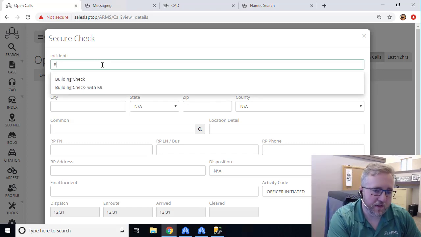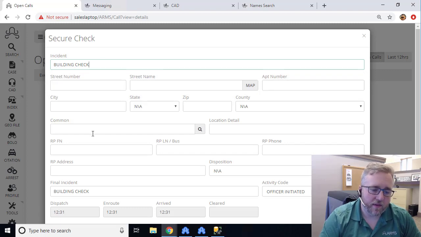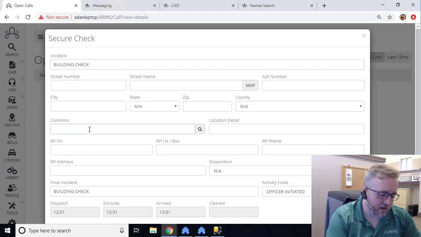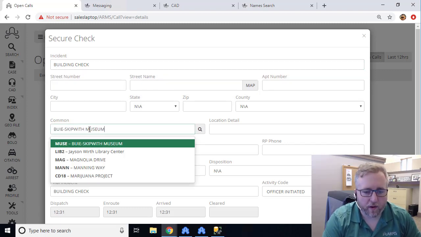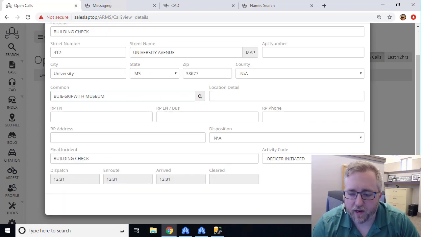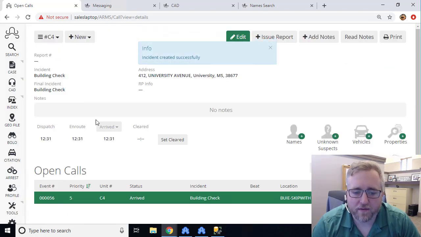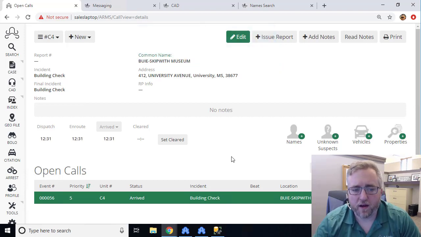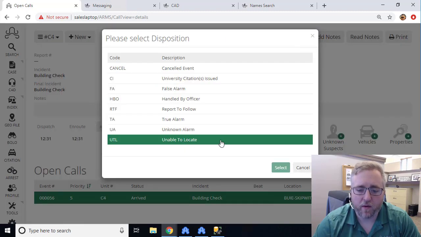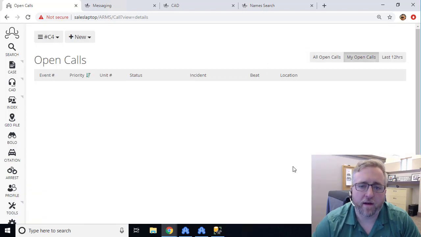And it's just as easy as filling out the information. That's what we want to make sure of, that everything is quick and simple here to where we don't have to linger too much on any of these screens to create whatever sort of incident it is that we're looking for. So with about 5 mouse clicks just then, I clicked to build a building check at a museum, and it went ahead and put me as arrived. So now all I have to do is hit my set clear time when I'm ready to clear, and there we go. I've created a call.